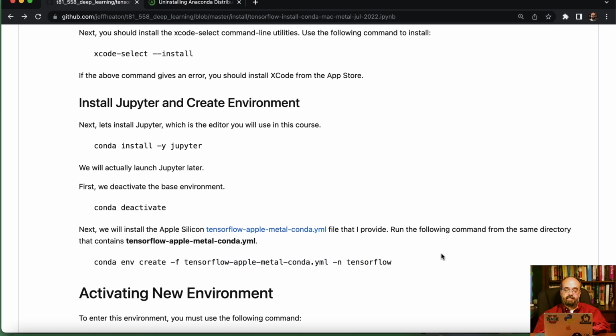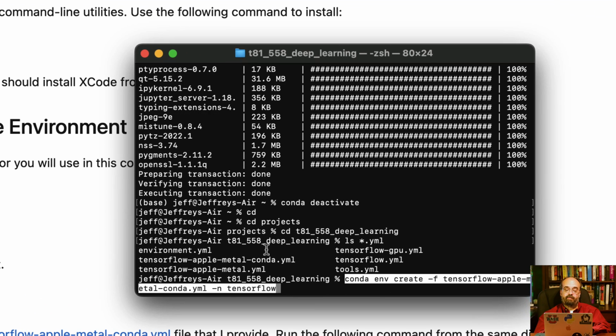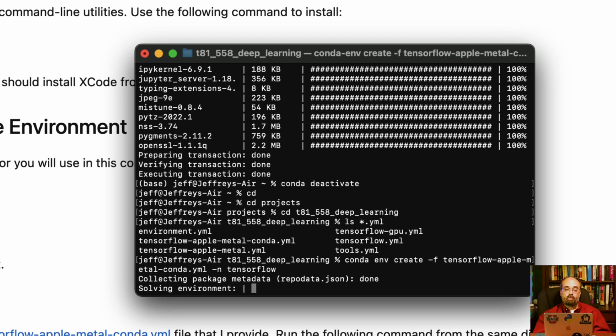We'll go ahead and run this command. This does a lot. This installs the whole thing and all the additional packages that you need for my course. And it creates it all in an environment called tensorflow. So you'll always activate that environment to make use of the course material. We'll go ahead and fast forward through this. This takes a while. And this is where if something is going to go wrong, it'll usually go wrong.